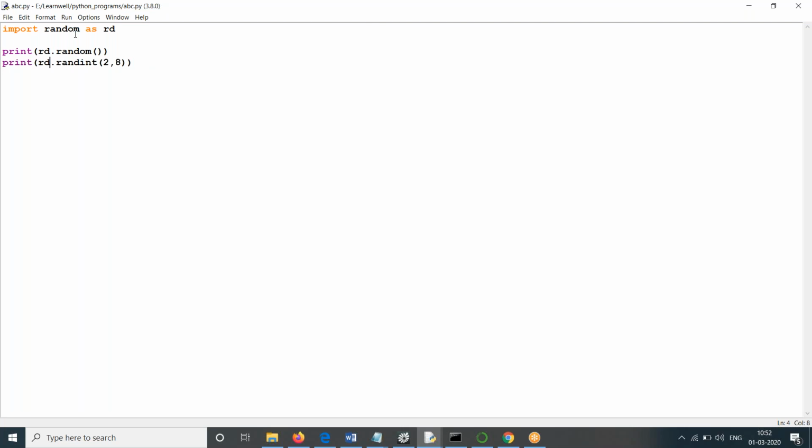Got it, right? Suppose you go for data science, analytical data science. There are pandas and numpy, but people say import pandas as PD. They don't say pandas dot something, pandas dot something all the time. You go and check in Google now. Most of the code says pandas as PD, numpy as NP.